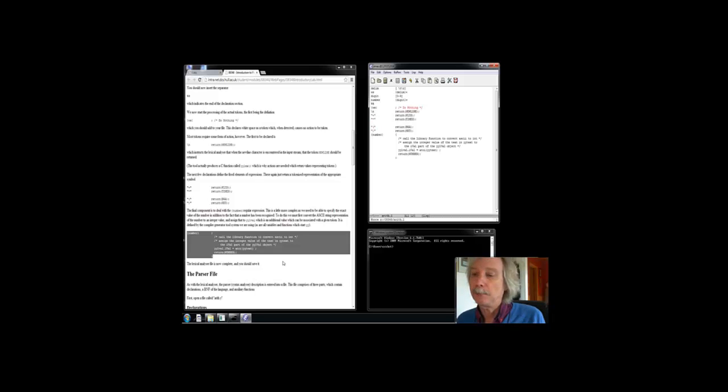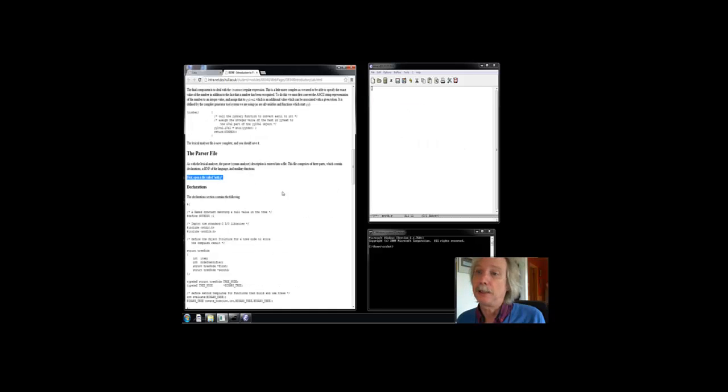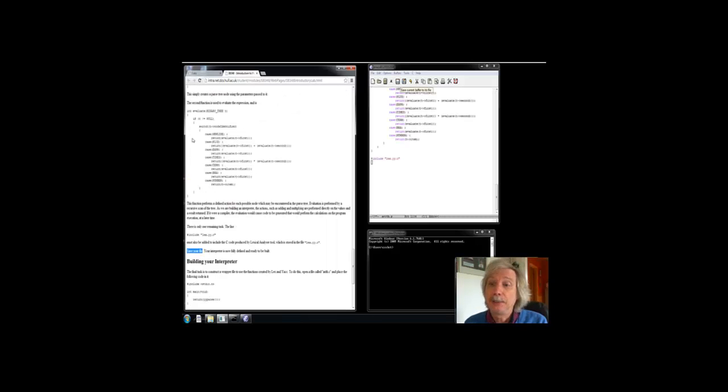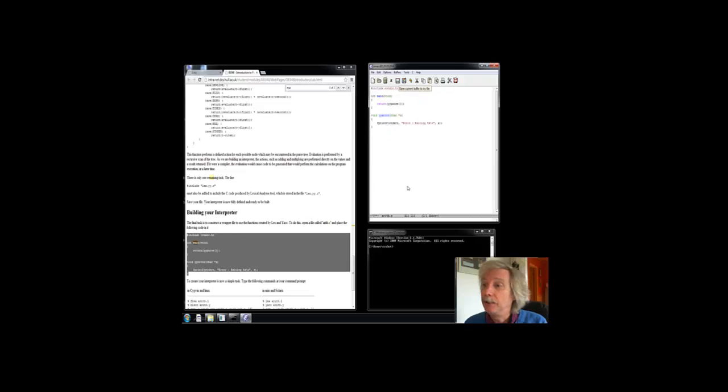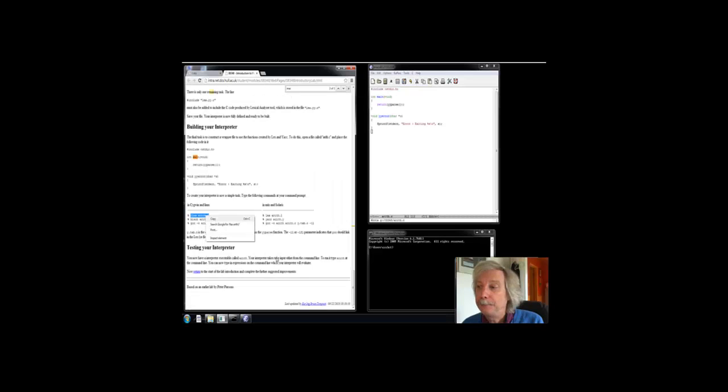So the next part says go and make a parser file called arith.y. We've done that, and then we copy the following pieces of text in it. I've gone all the way down and copied the last piece of text in it, and we save the file. The last part is we create a file called arith.c, and then we save that file.